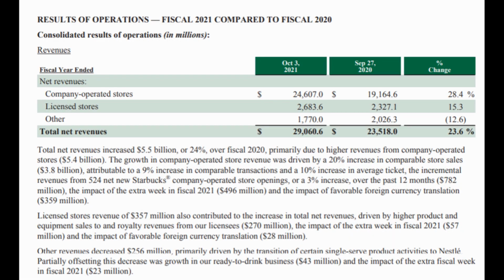But let's grab a concrete example for this. Let's look at the 2021 fiscal year report for Starbucks. In that report, they explain that their revenue is what they sell in their official company-owned stores and also their licensed stores. So in the report, they give a breakdown of how much revenue each of those two segments has made and what percentage of the total revenue each of those two segments has.